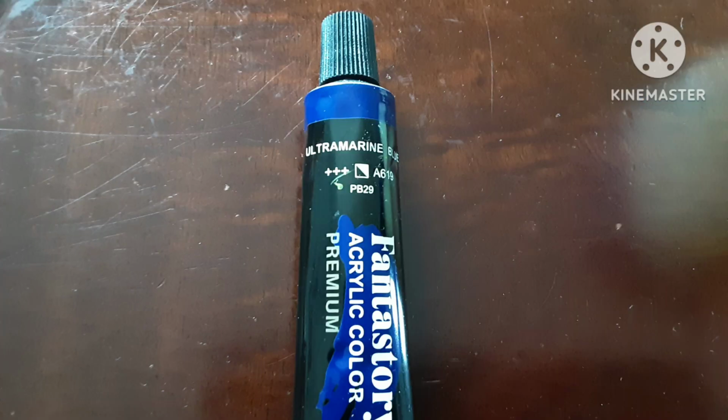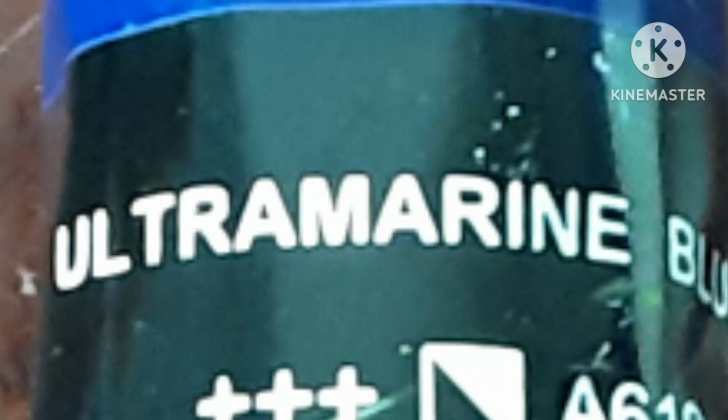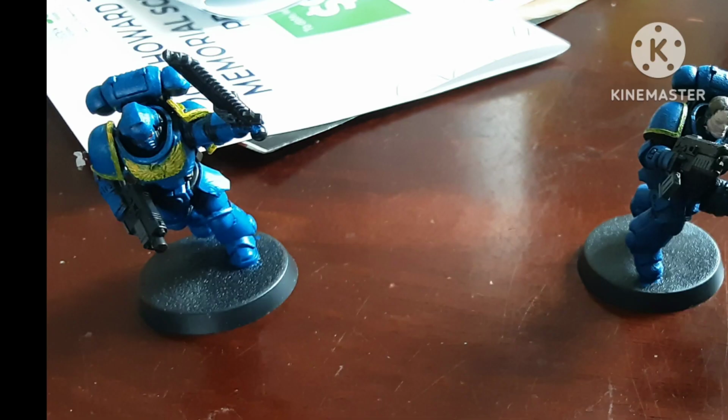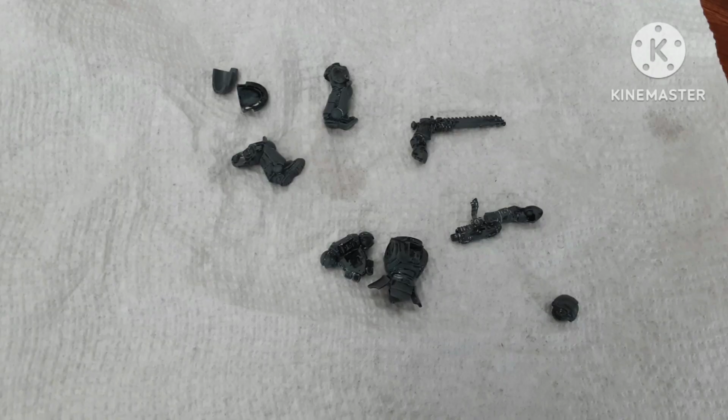Well, I found a paint of mine that literally says Ultramarine. From my perspective, I thought it would be just like the Ultramarines, but no, its color was a little darker than I expected. Okay, now I learned my lesson. I painted my other Space Marines just like my first one, and it actually kind of looked great, not gonna lie. For my second Space Marine, I actually put him in the cup for 2 days.